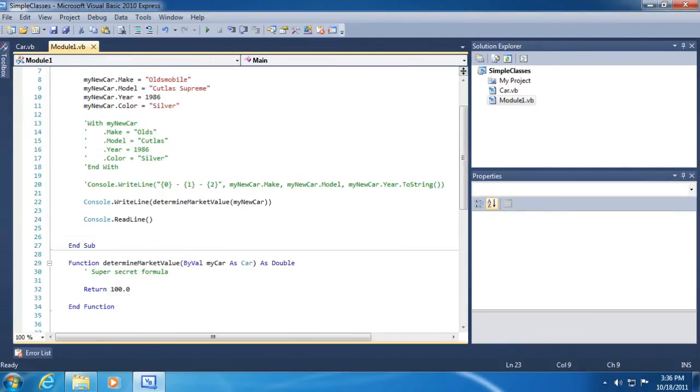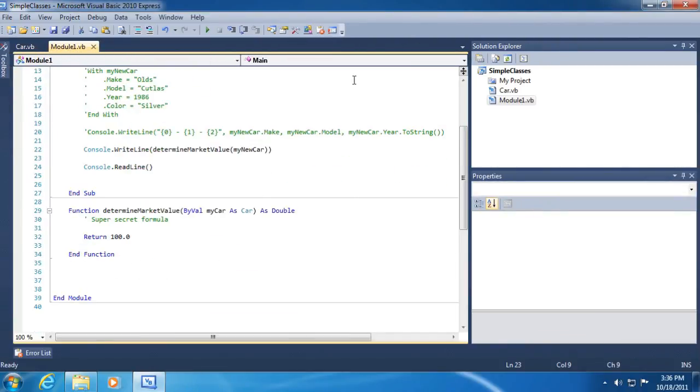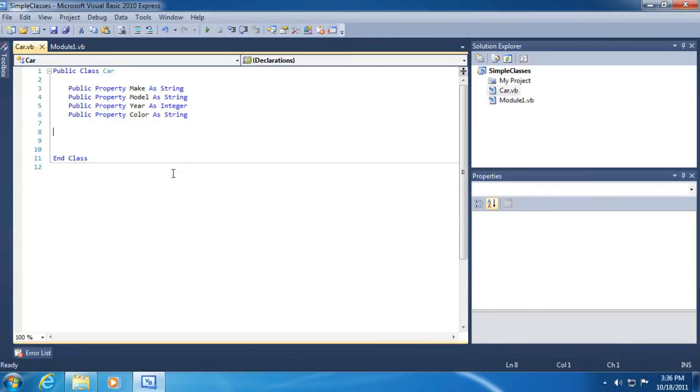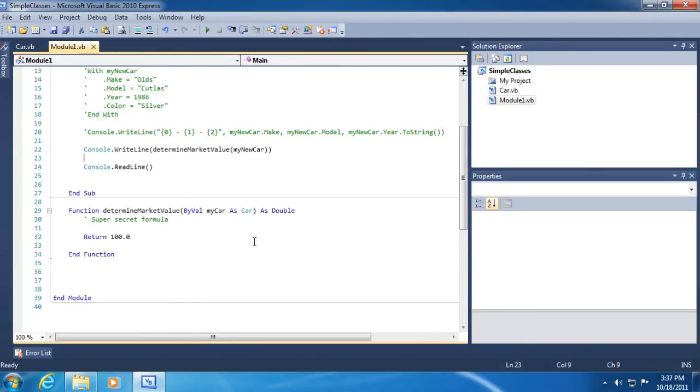Okay, so again, the key notion here is that when we define a car, we're defining a data type. And that data type can be used in other places, like used as input parameters, or even we could return a car from here if we wanted to. Now, by changing that, we've changed the signature of this, and this line of code would break. So let's change that back. But I just want to impress on you that it's a data type just like string, integer, double, date, anything else that we could have used that were already defined for us in the .NET Framework base class library.